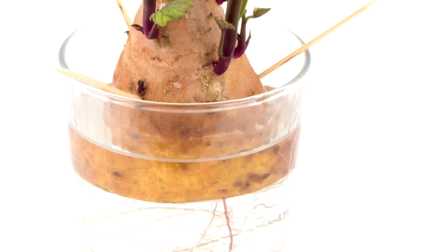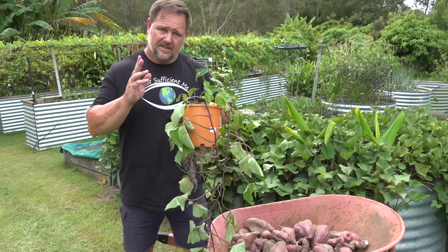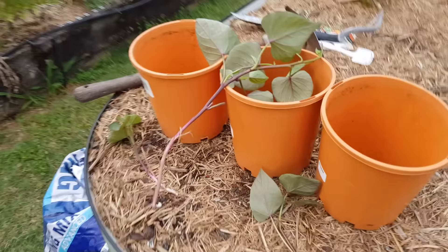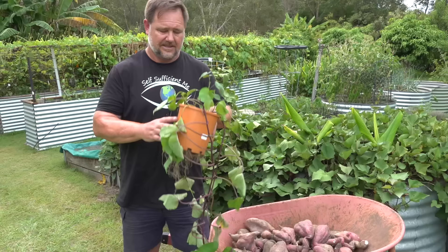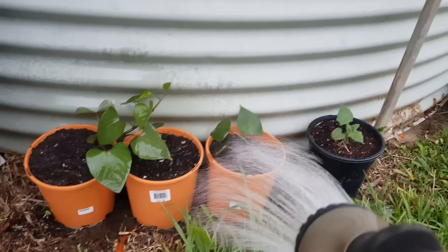After about a month it will sprout from several places. You can then harvest these — what they call slips — like cuttings to make several new plants. Sweet potato cuttings take root very easily. You can directly plant them into the garden where you want them to grow and keep well watered, or place the cuttings in a pot with premium potting mix and they'll soon start growing well, like this one here. We have a wild area down the back that acts like a ground cover, so if we ever need fresh propagation material, we just take some cuttings, pot them up and then plant them out to where we want them.